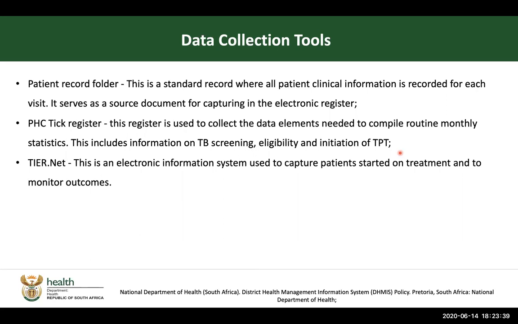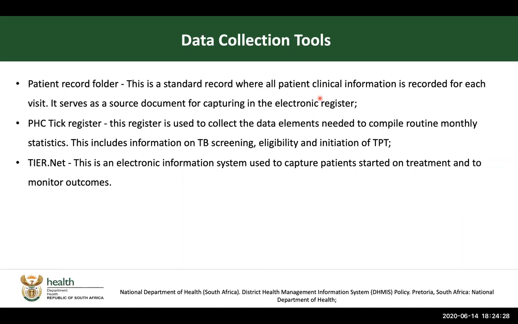There's a patient record folder. So remember, in terms of people living with HIV and AIDS and TB patients, there is the standard clinical stationery where clinical and patient level information is documented, right? So we want to encourage that we continue to use the standard clinical stationery. We ensure that we complete it fully, because when we document our work, we are able to account for what we have done. But then it means the information that would then later be captured on the electronic register called tire.net would be a true reflection of the work that has been done, right?